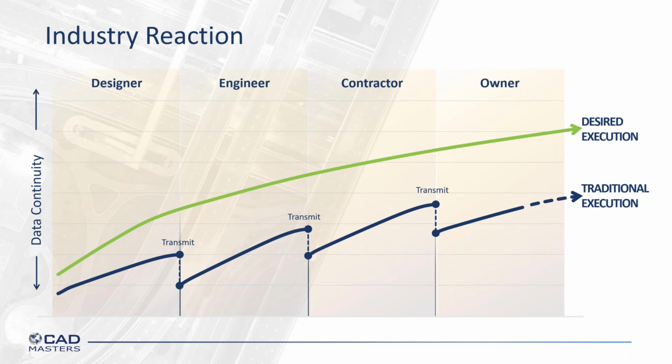We've got a larger industry that's moving toward multidiscipline collaboration and dispersed project teams. So stakeholders increasingly want access to the project at all times, and they want a smooth handoff process as the project moves from design through construction and into operation. And there's more and more data being created throughout this process, and BIM 360 helps us to package it all together in one location, available and traceable at the end of the project, with smoother handovers along the way. So as you can see in this slide, we're going for that green line without the drop off at each handover along the way.